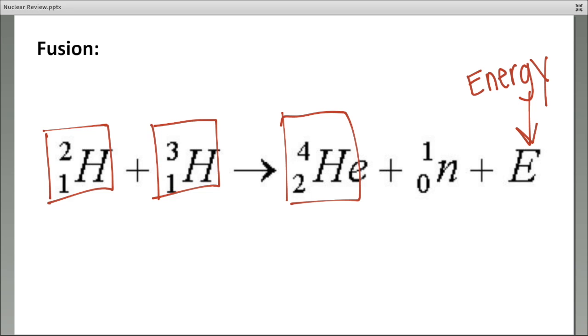Okay, so this would be, the other one was like a decomposition reaction. This would be, I don't remember what the chemistry word is actually for it, you're putting two things together. But you can see that you've got two reactants and then the one product. So that would be a fusion reaction.